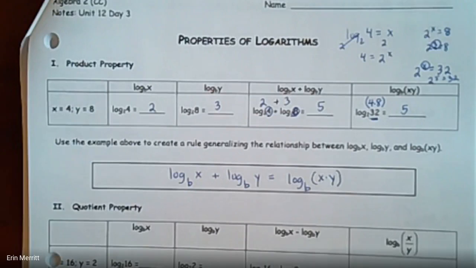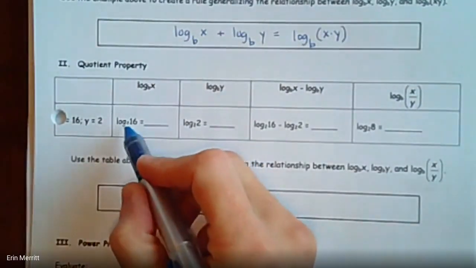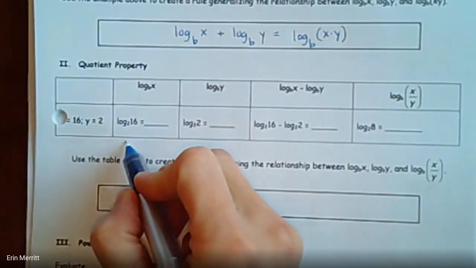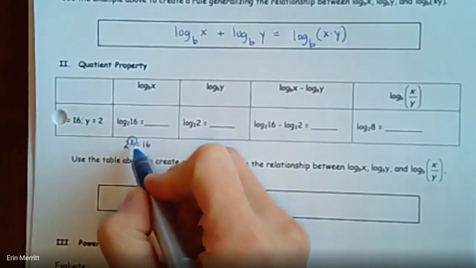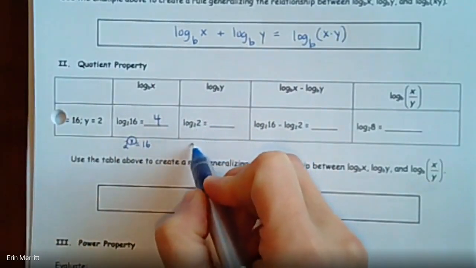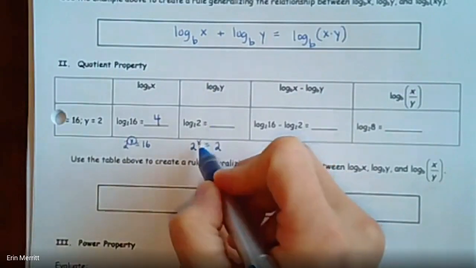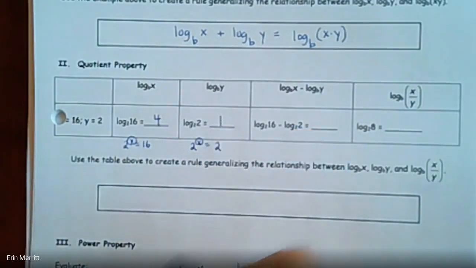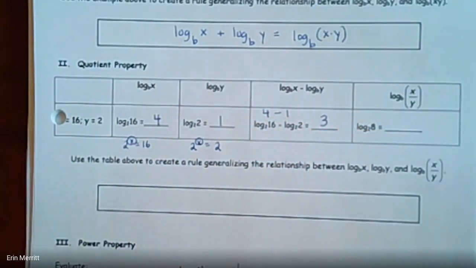So again, we're evaluating log base 2 of some simple logs here. I'm going to slide on up. So for the next one, log base 2 of 16 is the same as saying 2 to what power is 16. So we know that that exponent is 4. Here, this is like saying 2 to what power comes out to be 2. Well, that has to be a 1. And now take the difference. So 4 minus 1 is simply just 3.